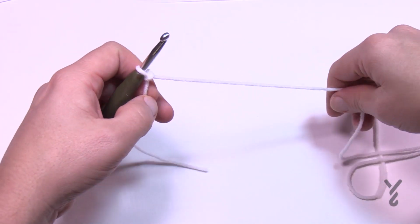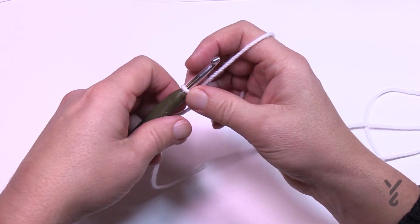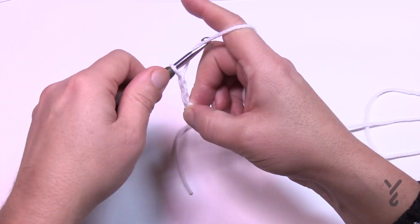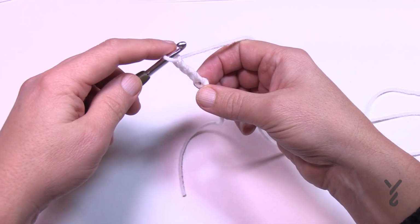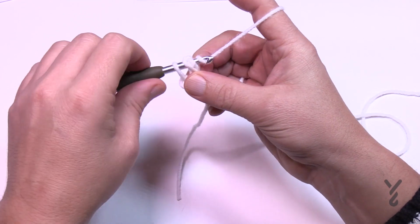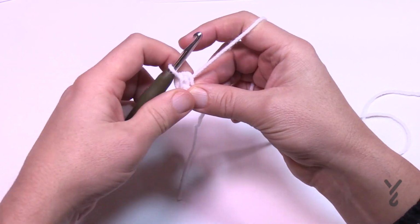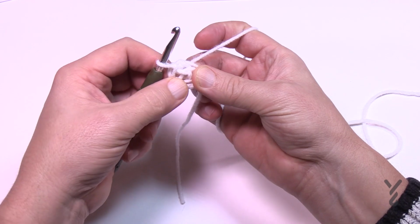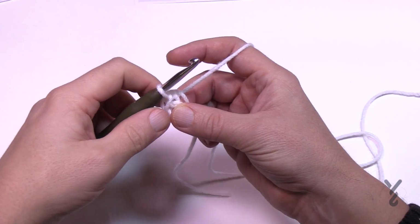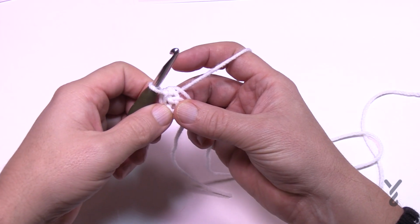Create a slip knot and let's begin by chaining 4. 1, 2, 3 and 4. And now let's insert into the beginning chain, yarn over, pull it through, and now you have the starting circle of your hexagon. Let's move along to round number 1. We're going to start getting the hexagon shape right away.